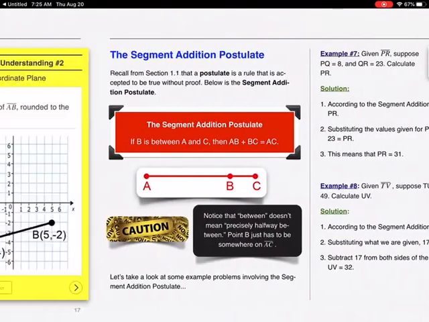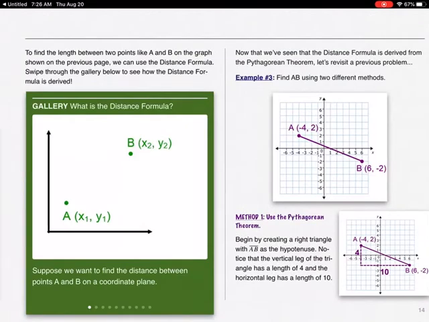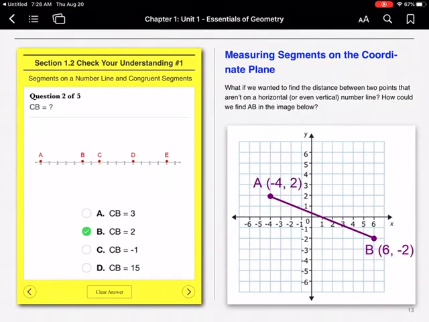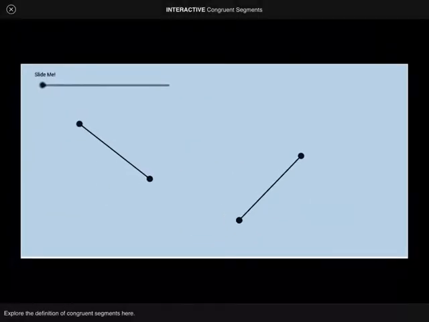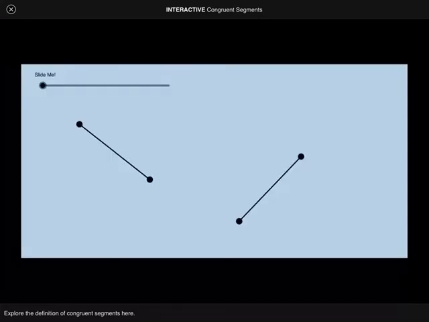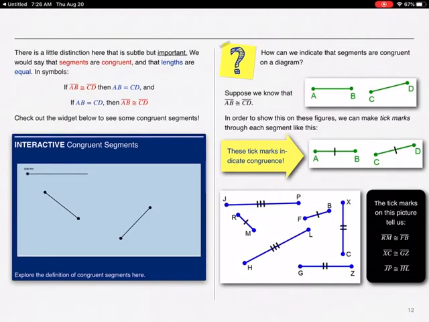And boom, there we are. We have the iBook. You want to make sure that you can actually interact with it. For instance, look right here, I can go through all these questions. We're actually going to be doing this later. There's a bunch of stuff you can interact with, so make sure you can tap things and things load. It's going to help us out moving forward. Like look at this GeoGebra thing we can interact with. A bunch of cool things we can do with the iBook.